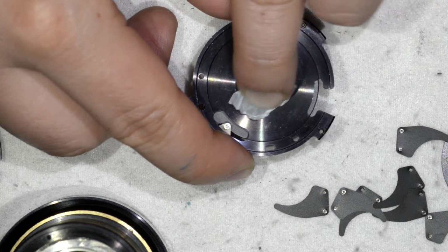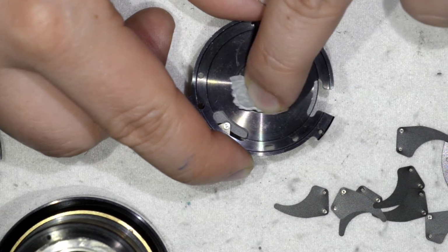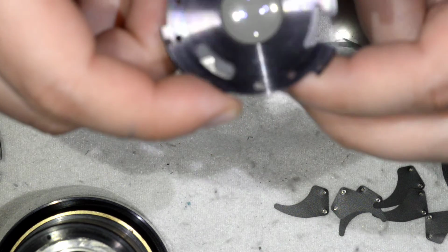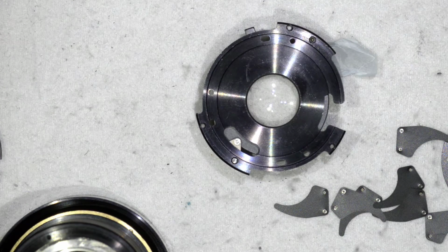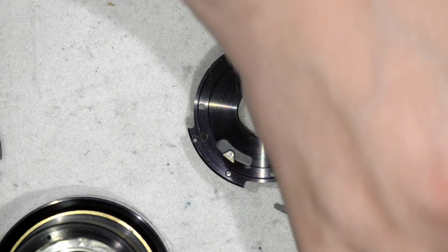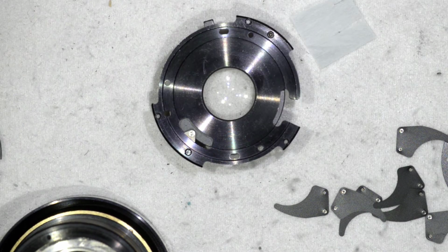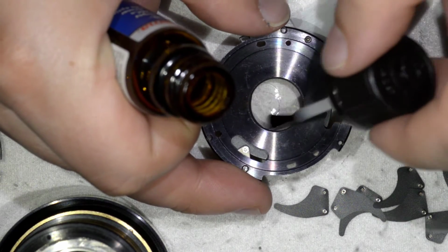There's a lot of traces I see. You probably cannot see it, I'm able to see them. But the lens looks good now. So that's the first step for the cleaning. I always like to do 2 steps, just to be sure that everything is well clean. To do so, I take a new piece of paper. This time I put optical cleaning fluid here.